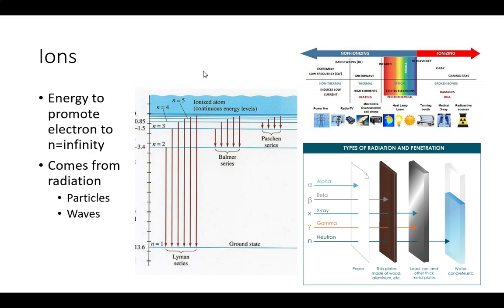All right, so let's think about how we make these ions, and we'll figure out some areas that come out. I've got a neutral atom. It takes energy to promote some electron out to the shell n equals infinity. That's free-floating land. Often we simplify that as one shell above the last one that's occupied. If we say valence is your last occupied shell, the shell above that is the conduction band.